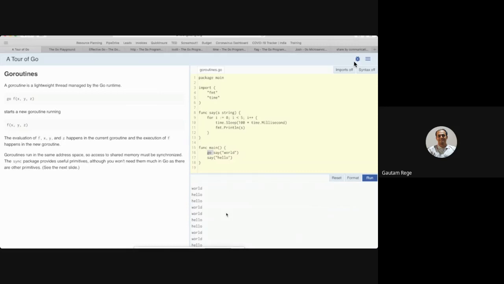That is why people say that if your GoRoutine is idempotent and it is completely independent, there are 2 different words. Independent means there is no dependency on anything else, and idempotent means in any order you run, it will give you the same result. If these GoRoutines are written in such a way, like this, say, I will print something every 100 milliseconds, 5 times, it will always give you the same result, and it is not dependent on anything else.